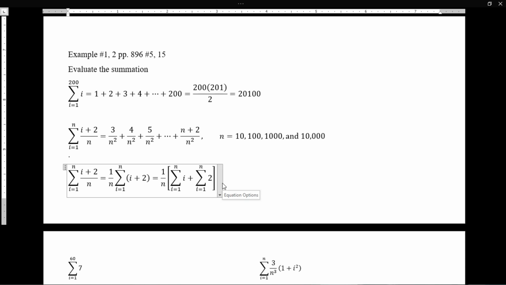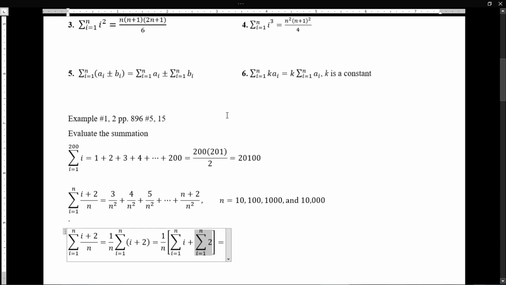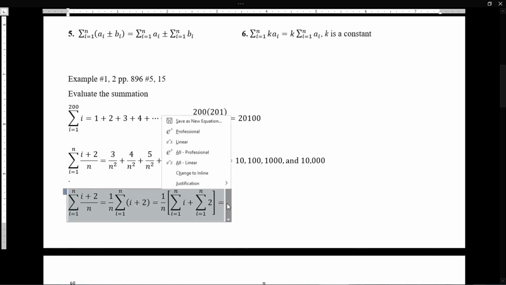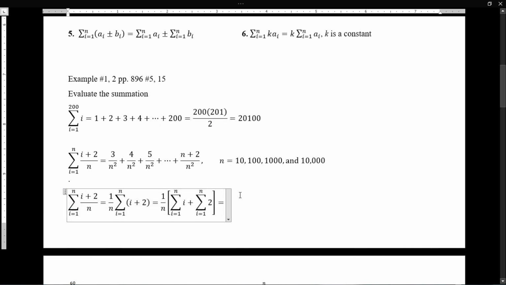Okay, and then inside we can actually solve these two. So I, that's going to give us a specific formula, and this 2 is going to give us this formula right here, C times n. So we're going to get, keeping it on the outside, 1 over n, and then in parentheses n times n plus 2 divided by 2 and plus 2n.